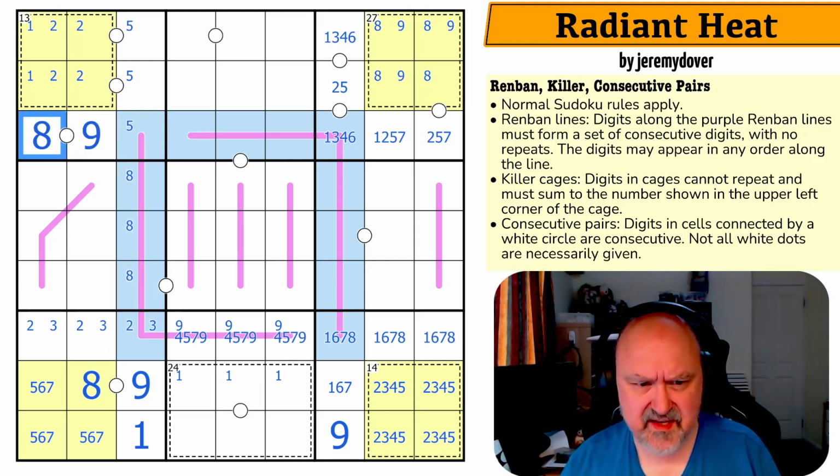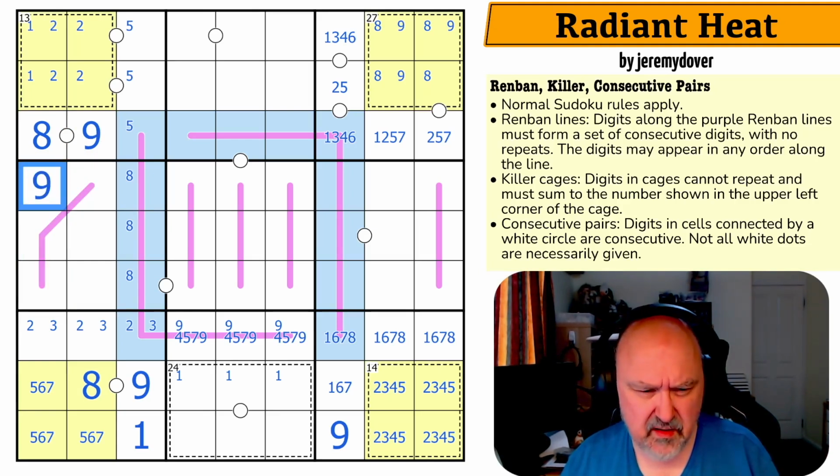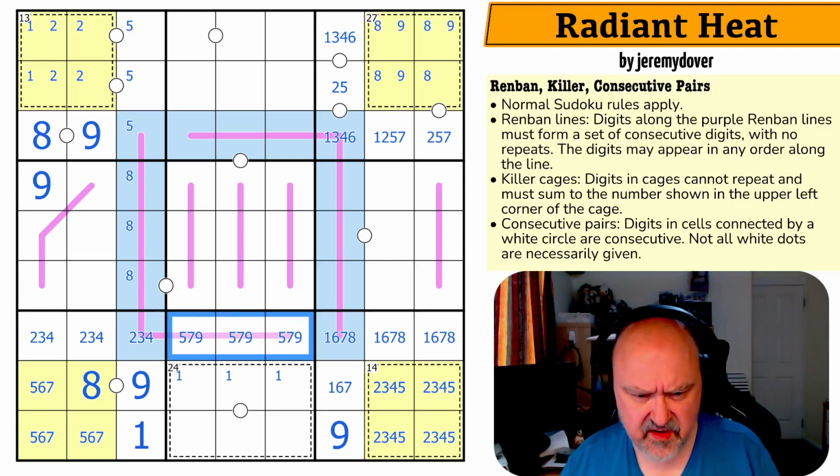Actually, that's 9 and that's 8 because of this 8. Which puts 9 in one of those 3. But I can't put 8 on this line. So there's no 9 there. This is the 9. And these are 2, 3, and 4. 5, 6, 7, 8, 9. So there's no 4 here. This is 5, 7, 9.